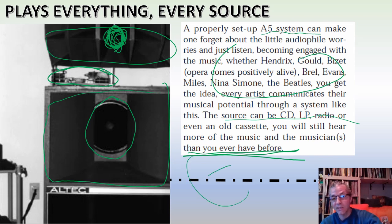And the Altec experience is the exact opposite. When I have my videos, I have some icons, you know, with some records like Malcuzynski's Chopin waltzes, which is an Angel recording, and if you put it on a modern high-end system, the sound quality will be such that it's unbearable to listen to it. And if I put it on and listen to it with my Altec, it's astounding.